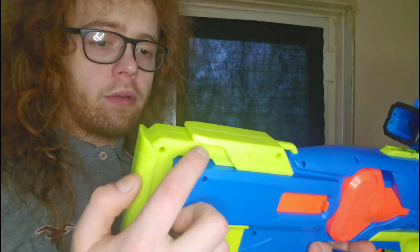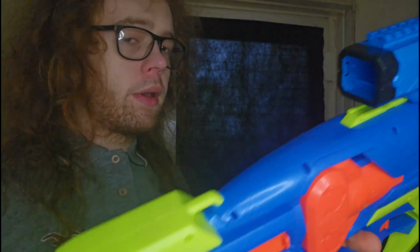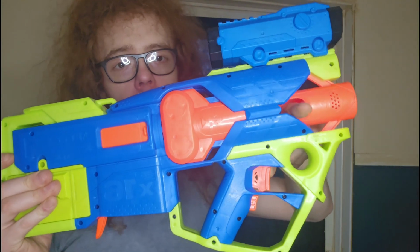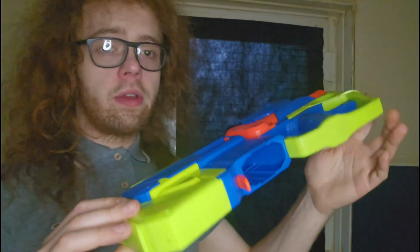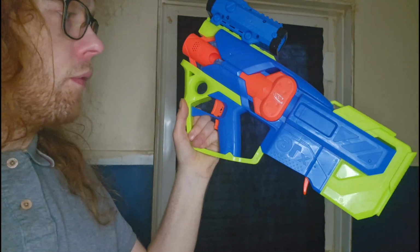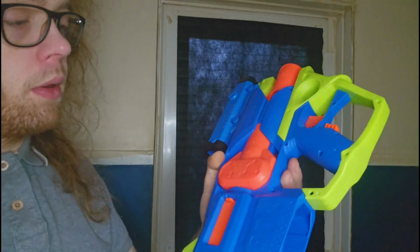There's plenty of landing spaces. You can put one through here, and anywhere on the front as well. I like the style of the see-through barrel on there, and the little cutouts inside the shell. It does look really cool and futuristic. If I showed someone this from 10-15 years ago, they would say that looks like something for the future.